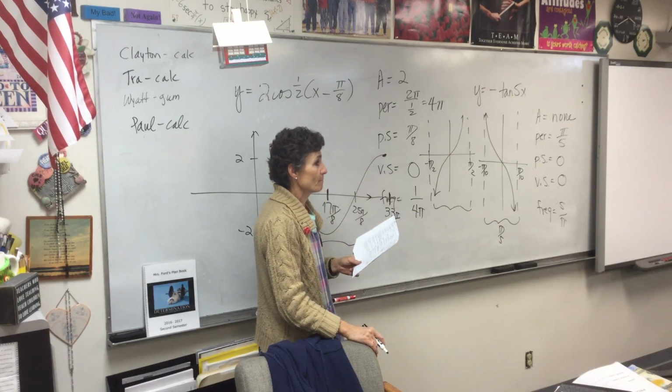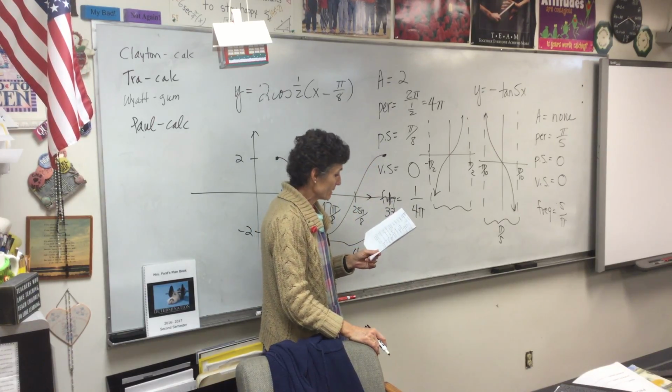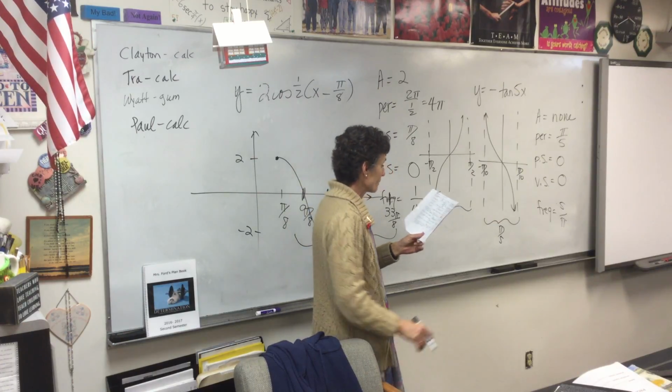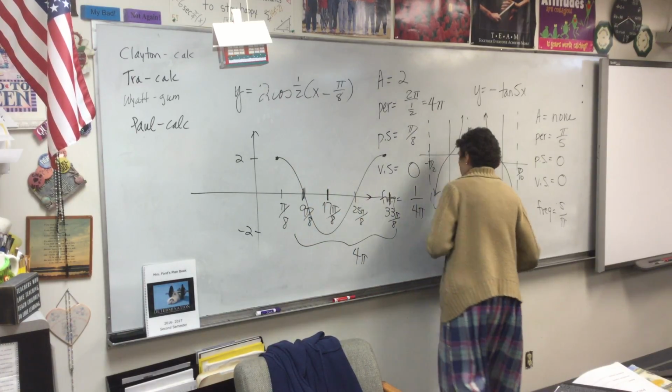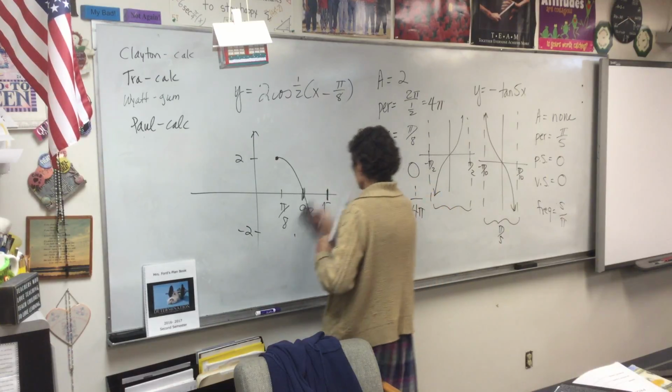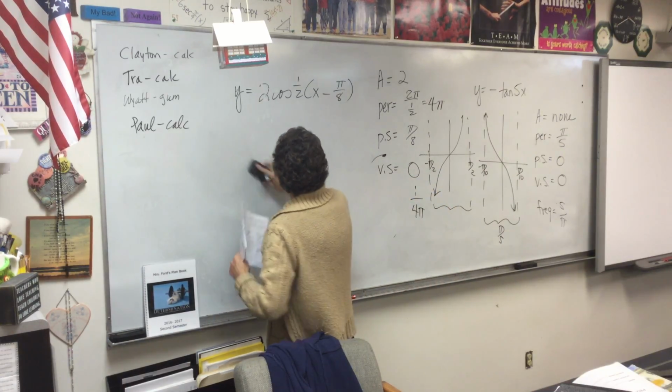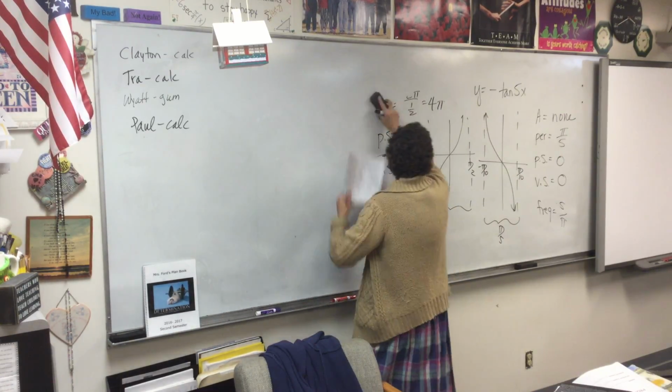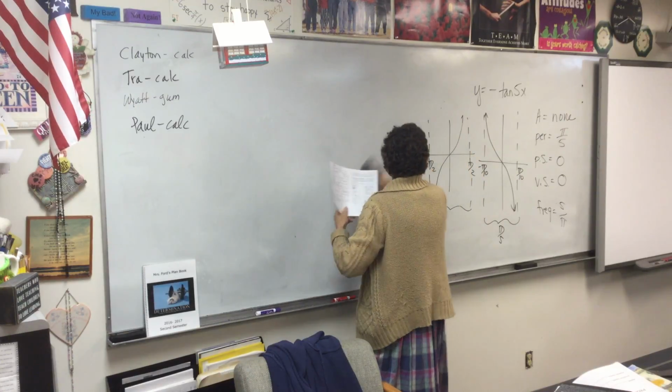Okie dokie smokies. All right. Now we're getting out our calculators. Oh no, number 10. We gotta do number 10. And then we'll get our calculators. But first, let's do number 10. Number 10 is one of those like we did the other day. That's the backwards of all this.